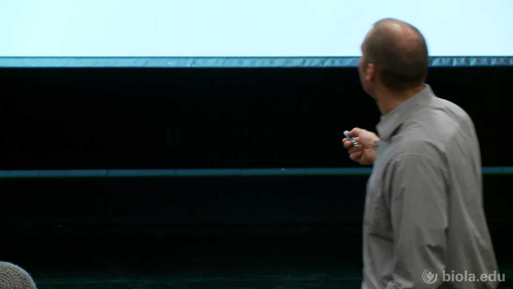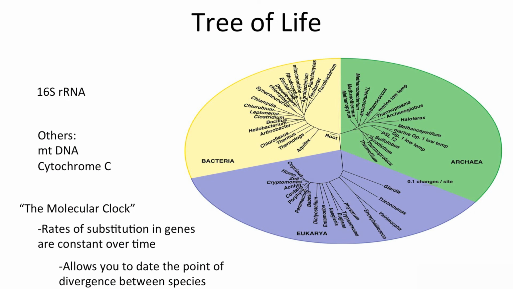So can you actually create a universal tree of life and trace back everybody's ancestors? You can try, and people do, and they make trees, but they differ depending on what kind of assumptions you make in the tree building program, and what gene you use. If I'm going to align all of the eukaryotes, all of the archaea, and all of the bacteria, I have to pick a gene that we all have, right? Which gene do we all have? Well, we have mitochondrial DNA, we all have cytochrome C, we all have ribosomal RNA. But based on which gene you pick, you'll get very different trees coming out of it.